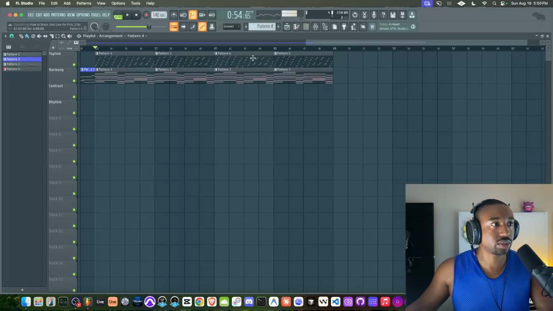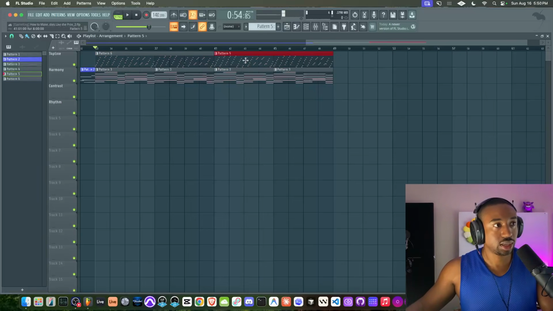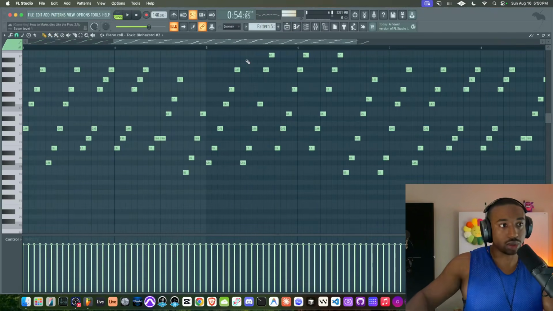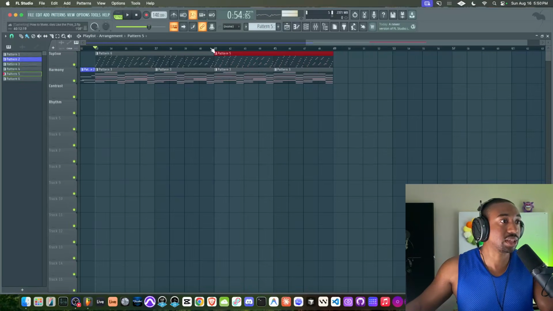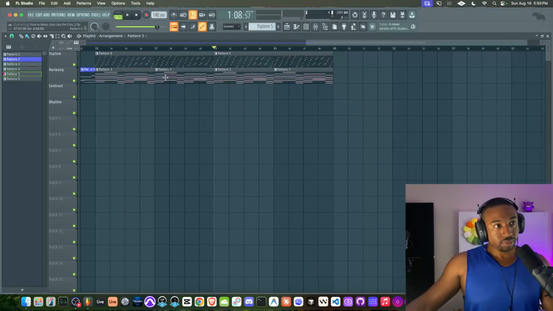Now what we're going to do is create 2 sections for the top line. We're going to hit Control G to group this one and then highlight this, hit Control G. We're going to double click on this second one, hit Control up. So now we have 2 octaves of the top line playing the same thing, so it feels like it's moving over time.